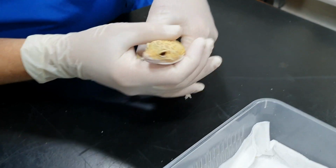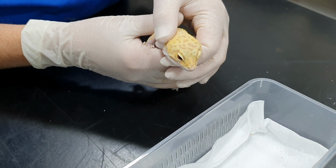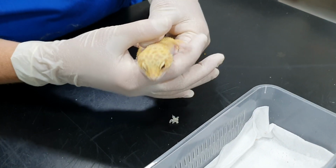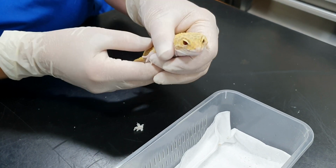And have you got a heat mat or a heat lamp in there? Heat mat. And do you know what sort of temperatures you've got? Maybe just over 30 degrees Celsius. Okay. And do you have a thermostat on that? Yeah. So it's been a bit warm for us recently, but that sounds okay. And do you have a UV light for them?